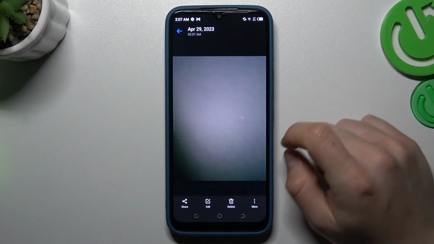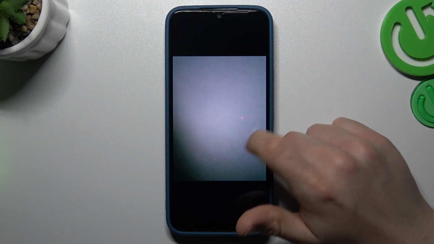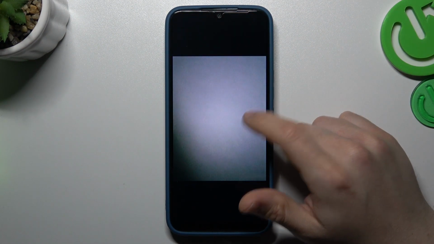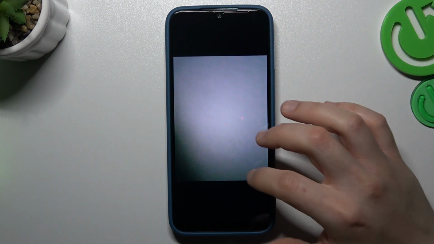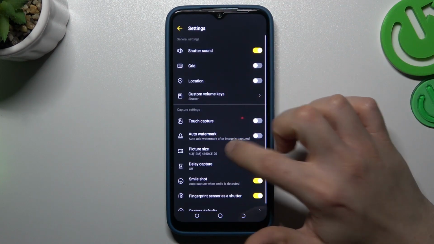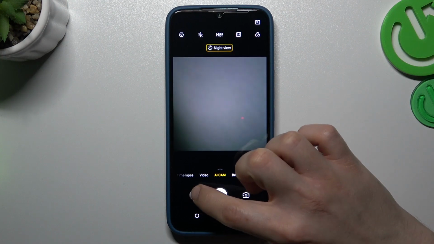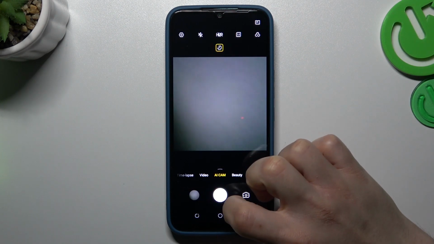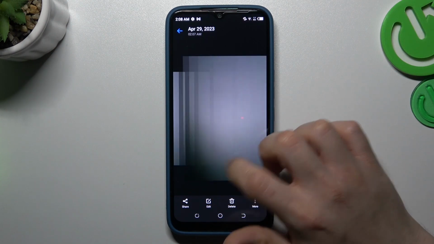And this is the photo in 4:3 aspect ratio, and this is the photo with the maybe the same. Sorry about that. So now we can go to the settings again, switch it to 1:1, this is square, and take the photo. And as you can see, there we have a square one, this is 4:3.